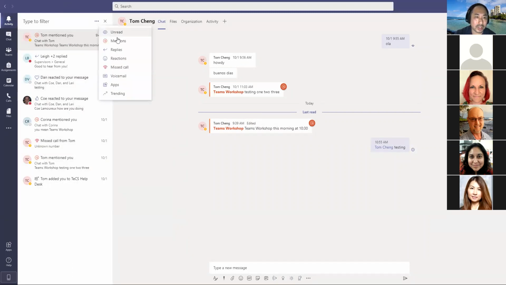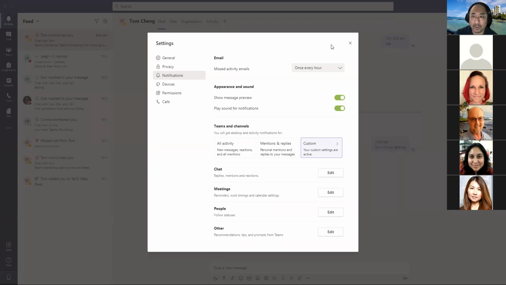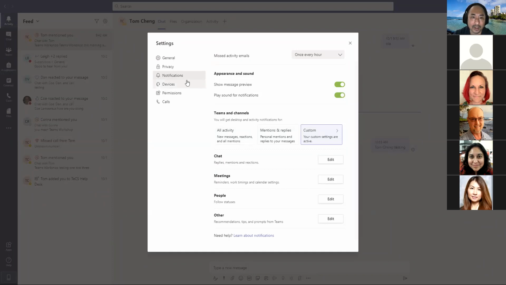So you can use this feature over here just to sort through the different messages and communications for whatever you need. And that's a good way to go ahead and sort through all that stuff. If you click on the little gear button right next to it, it'll bring up the settings. This is where you can monitor and edit the settings and notifications of different chats and different correspondences. So if you click on there, you can make sure that the messages can show on a preview, play sounds or not play. If somebody sends you a message, you can edit all these different things within settings under notifications.